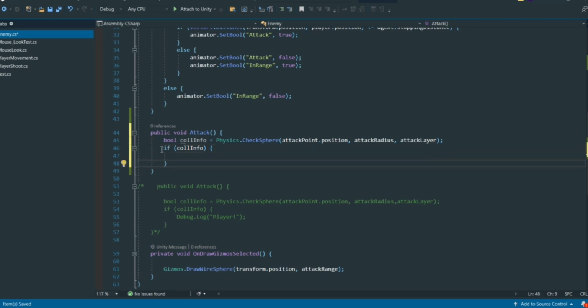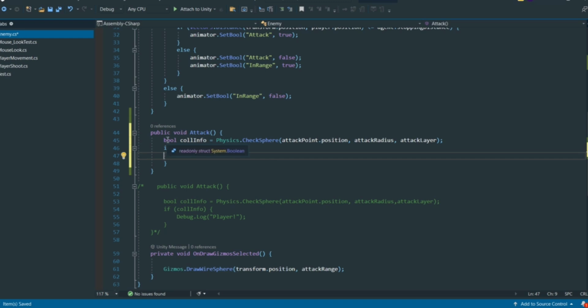So if call info is true, it basically means that the sphere is really colliding with that attack layer, that player game object. So this function right over here will be true, and if it's true, we're checking if call info is true, meaning this sphere is colliding with our player game object, then in that situation the player should take damage.